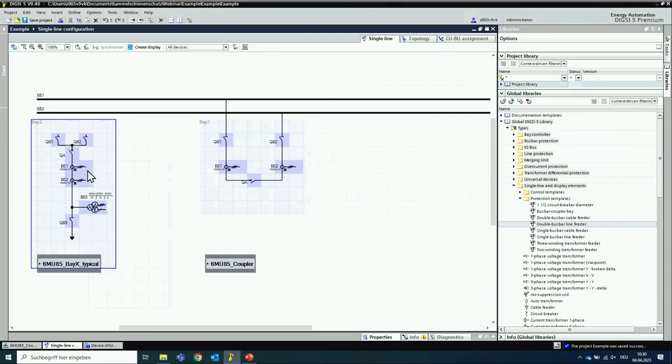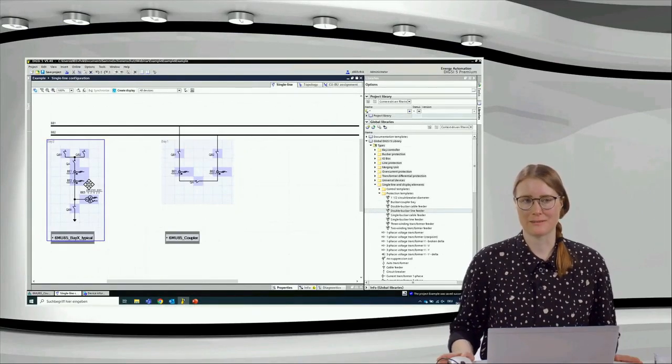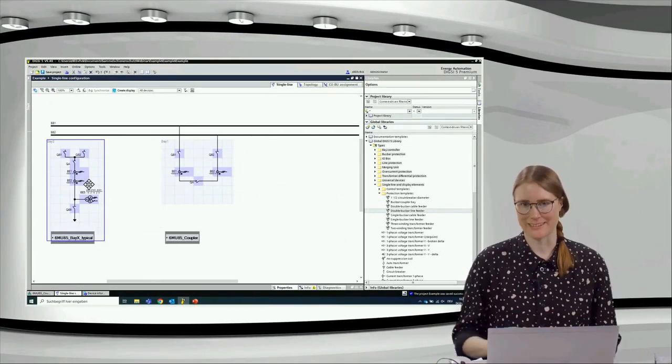In our example, we have those elements we don't use. There are two possibilities. Either you just leave them like it is in this example. This really does not harm the configuration, because only those elements that are connected to the elements in the devices are part of our busbar protection system. So you can leave them, you can delete them.